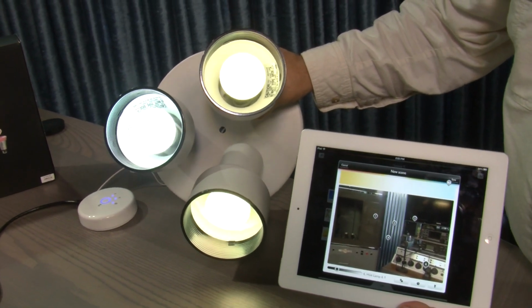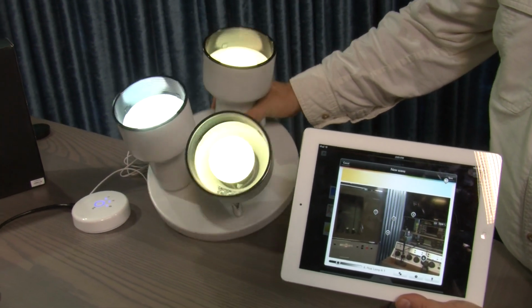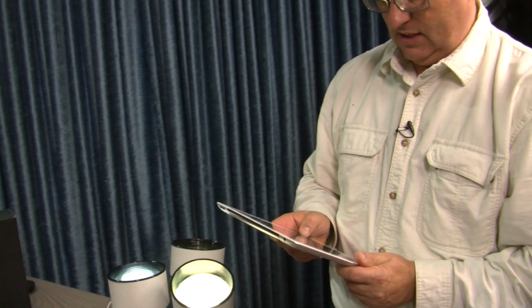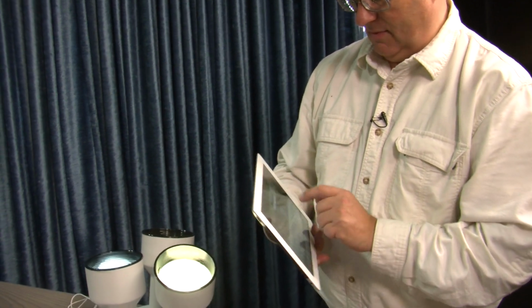Actually, Alex Lindsay's kind of excited about this because for theatrical lighting or for television lighting, you can totally control not just color temperature, but the colors themselves. You can really control what you're going to get. So I installed these, and I'm going to save that scene out.